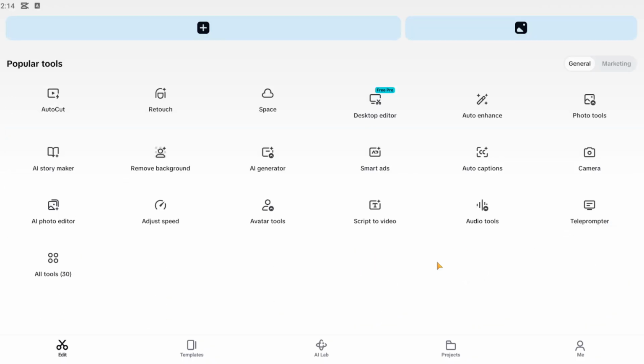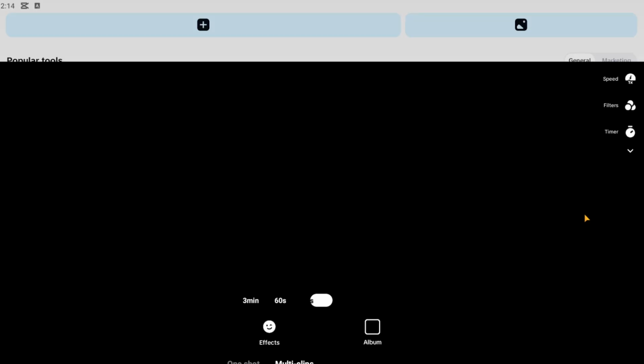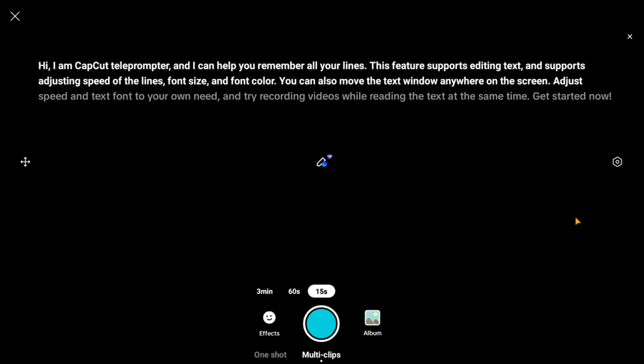It can appear on the home screen, inside the recording or camera section, or among the editing tools once you've opened a project. Sometimes it's represented by an icon that looks like text lines or a screen with lines. If you're not seeing it right away, look along the bottom toolbar, the side panel, or inside the tool drawer where CapCut groups features. Different builds may place it in slightly different spots, and availability can vary by region and version, so don't worry if yours looks a bit different.